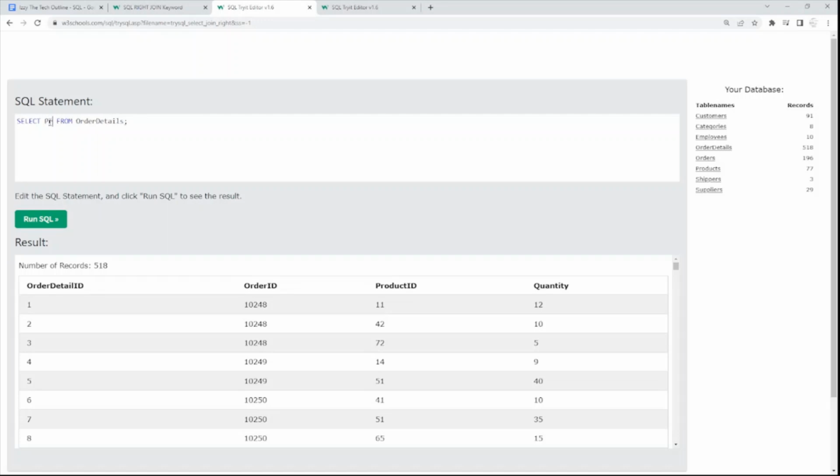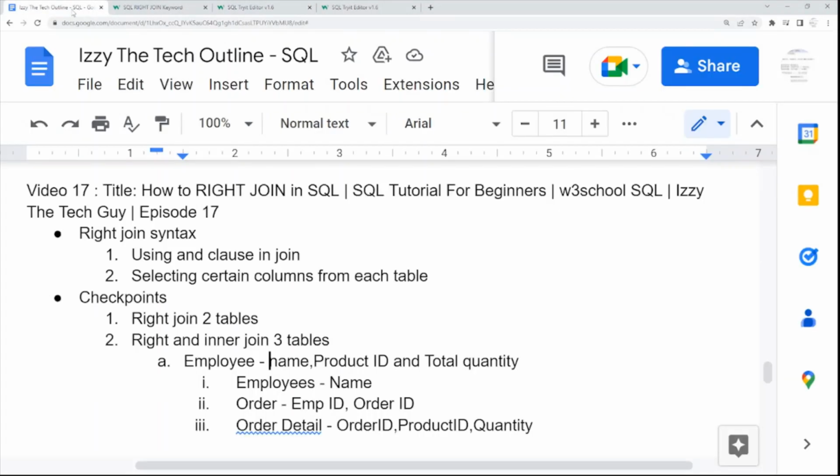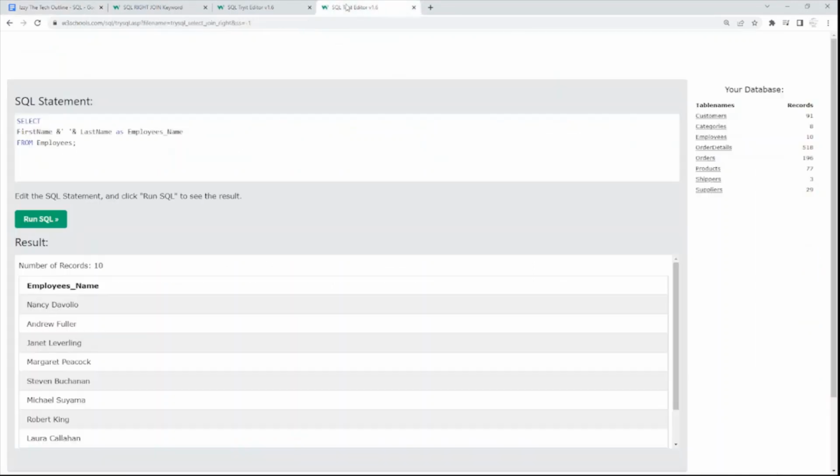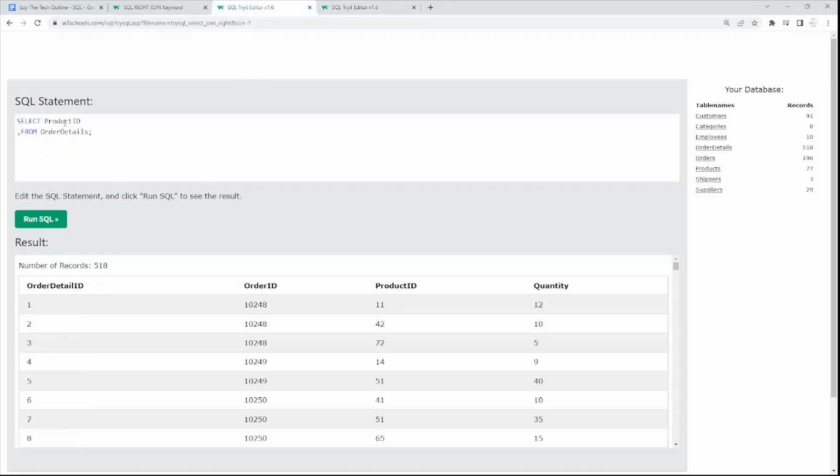Select product ID. And then I also want, and let's go back again, check, is it just each, so we want total quantity. So we want to add that up. So what we would do, come back to this tab, do a sum here, and basically I'm summarizing all this based off the product ID.